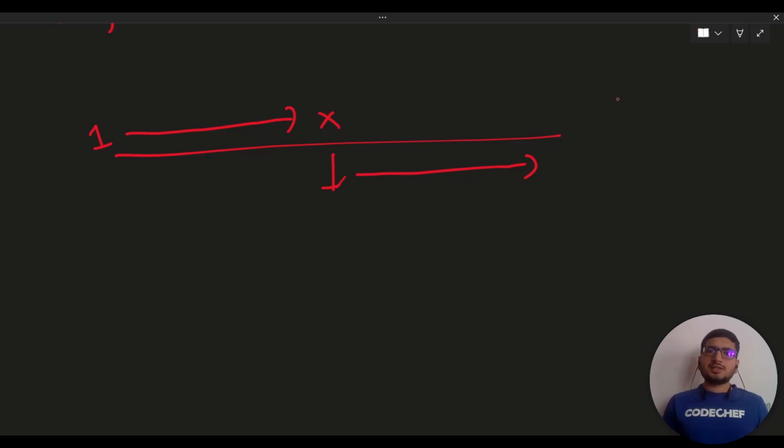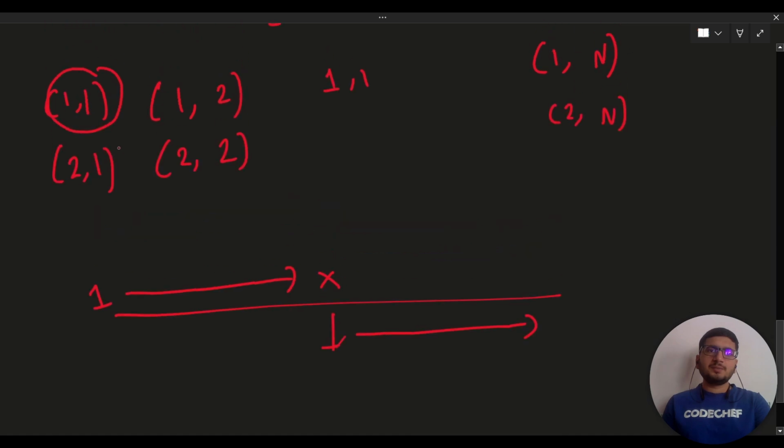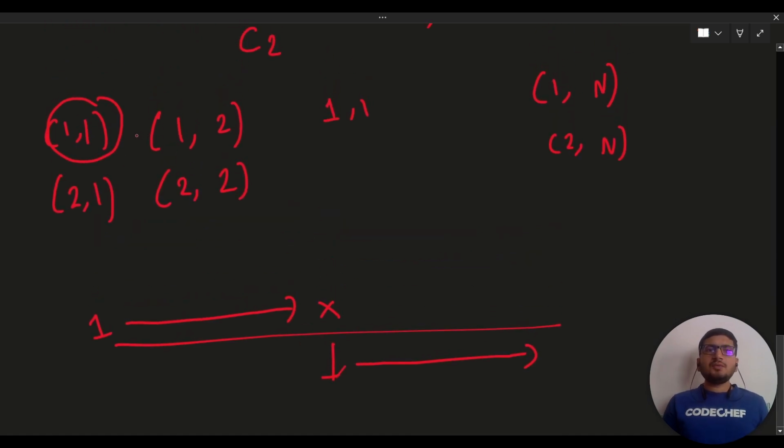Now this x column can be anywhere. This can be the start or this can be the end. But it is very sure that before x, we always travel in the first row. After x, we always travel in the second row. And this can be done greedily, right? As we have seen here, whenever we are changing the column, if we want to stay in the first row, we'll simply check whether we can move. If we can move directly in the first row, we will move. Otherwise, we will swap it so that we can move. If it's not possible, the answer no is always there for us.